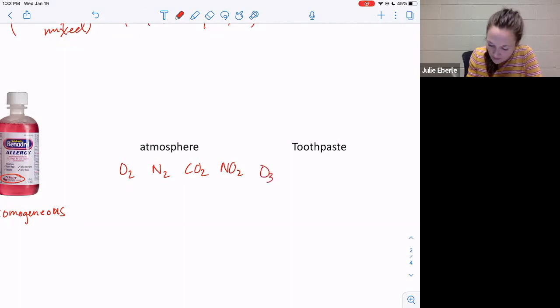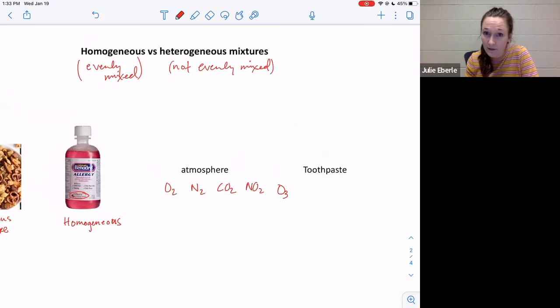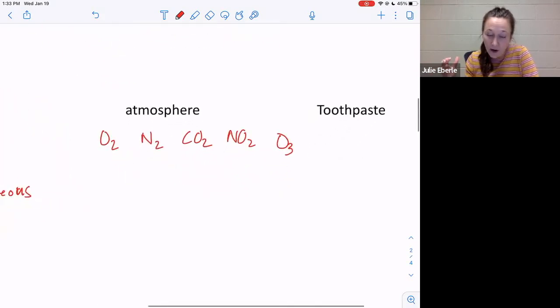I'm running out of space in our atmosphere, okay? And then there's even more things, okay? There's pollutants because we have vehicles and factories that the exhaust from those things probably put several other things in our atmosphere. So we could write an exhaustive list for sure, but I think we're good here. So our atmosphere contains all of these things in it in gas form usually. And really it all comes back to, are they evenly mixed or not evenly mixed? And probably the higher up you travel in the atmosphere, the different layers might change the contents of those layers. We know there's different layers in the atmosphere. So the more you think about this, it makes sense that our atmosphere is not evenly mixed. It's not a perfectly homogeneous mixture, which makes this a heterogeneous mixture, okay?